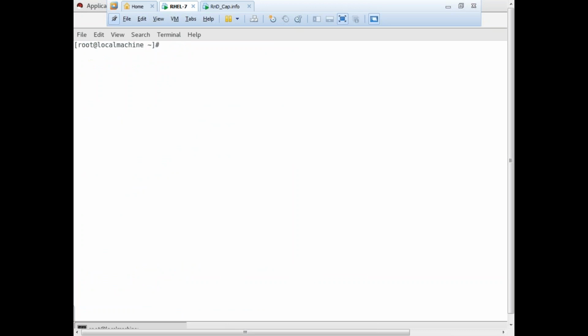Before you copy that certificate, before you set up SSH communication, just try to ping it using Ansible ping. You will get an error message that the machine is not able to do Ansible ping. You may be able to do normal pinging, but not Ansible ping. If you get such an error, go with SSH configuration first. Once you set up SSH configuration, you can go with Ansible ping.